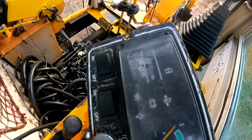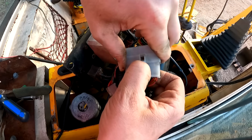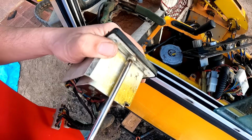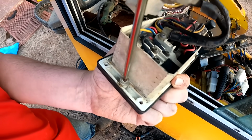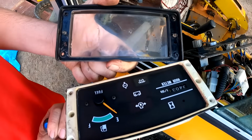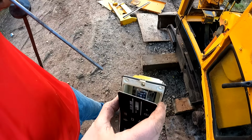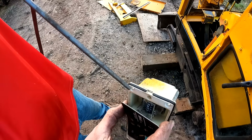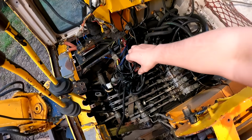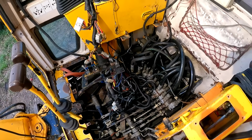So I did get a little bit of moisture inside this gauge cluster, so let's take the cover off and get it cleaned out. So all these wires are just a jumbled mess. So let's go ahead and see if we can straighten all this stuff out.